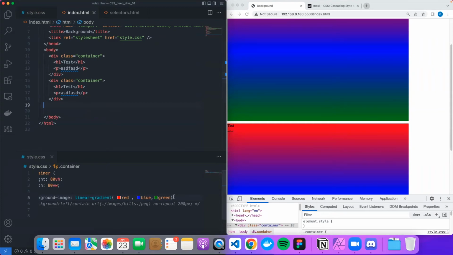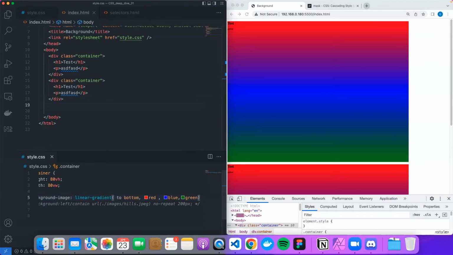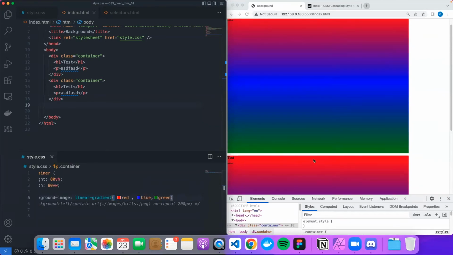I can say two bottom, and then again... no, I don't think so, because the second color will always have a sharp edge over here.